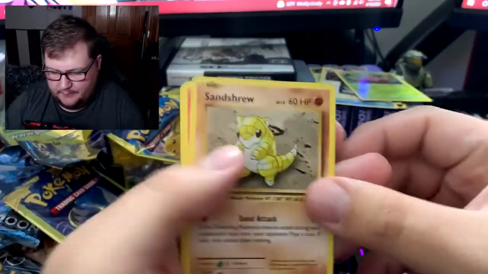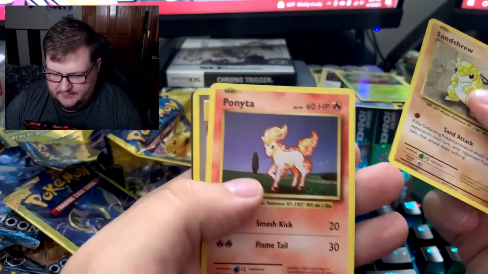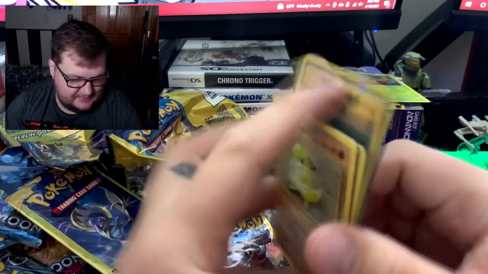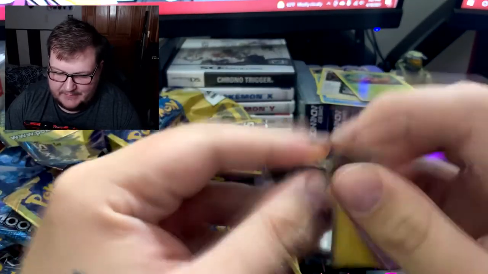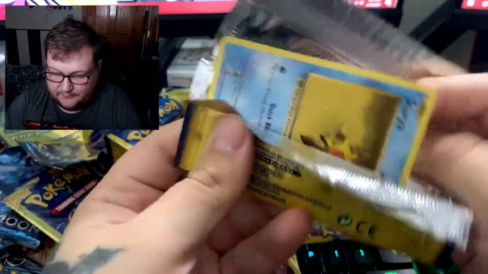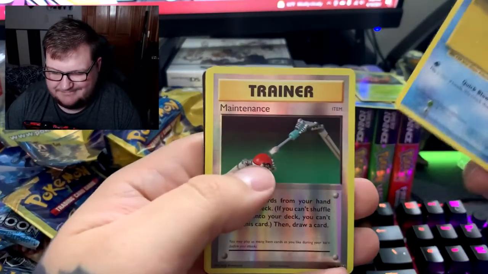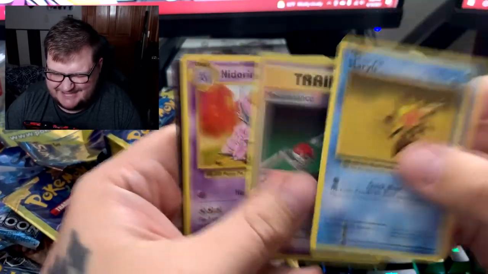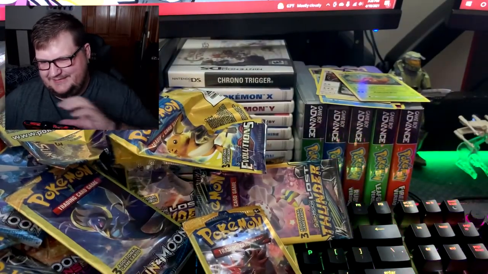Please. What, Sandshrew? I saw that red and I was like, Ponyta. All right, last pack. Last pack magic. Venusaur, I'm counting on you. We're counting on you, Venusaur. Staryu. Nidorino. Oh no.